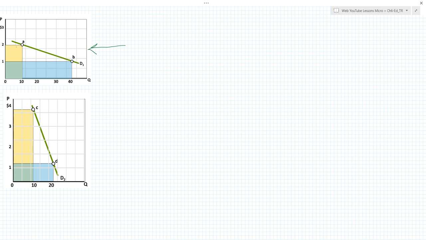So for example, in this first upper panel, the one that represents a demand curve that's relatively elastic in nature, consider what happens if you lower the price from, say, $2 to $1, as he does in this example. Well, total revenue is the money income generated when a producer produces and sells something. That's determined by the price at which he can sell each unit times the number of units that he produces and sells. So for example, if the price is $2, this demand curve indicates that this producer has the ability to sell 10 units. So $2 per unit times 10 units produced and sold would generate total revenue to him of $20.